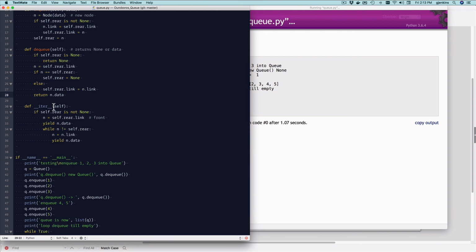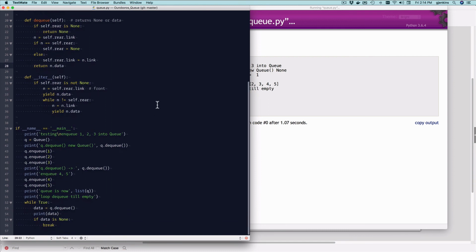An iterator allows us to loop over all the items, and it returns them so we can easily make a list of them. You can look at how this works, but this is a little bit more advanced Python. Then we have some testing code here that just enqueues some things and prints out what's in the queue using this iterator. Then it takes some things off the queue and prints that out, so you can see how it works.